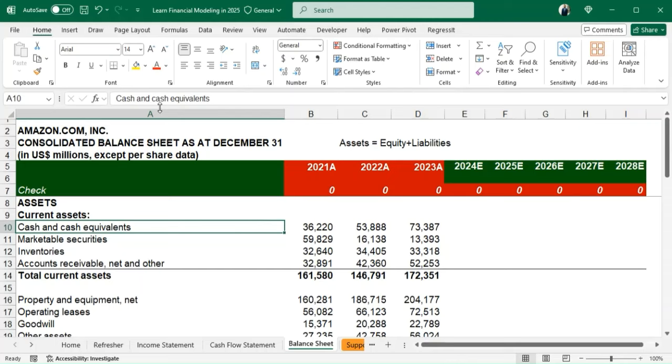Now, take note of these two fundamental questions. They are very important. The first one is: which cash flow line item or items are affecting the particular balance sheet line item? And then two, in what direction should this cash flow statement item be driving the balance sheet item? Is it increasing this balance sheet item or is it reducing it? Those are some of the questions we use when we are projecting the balance sheet.